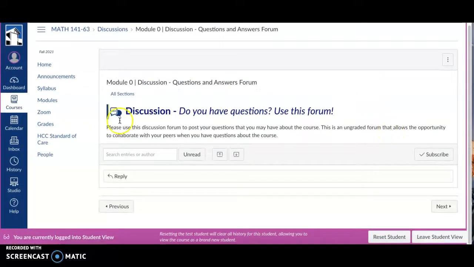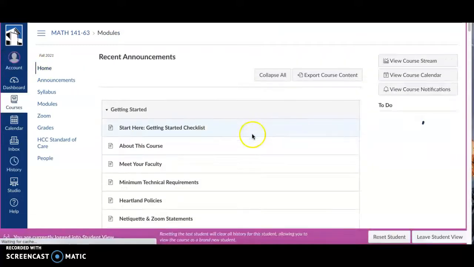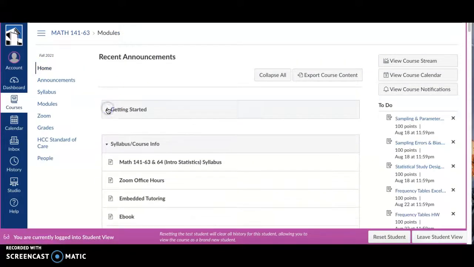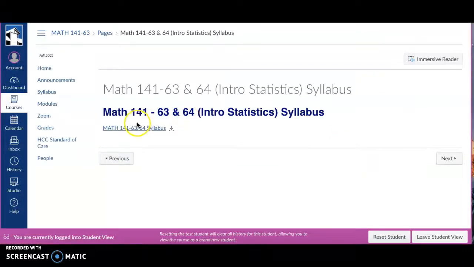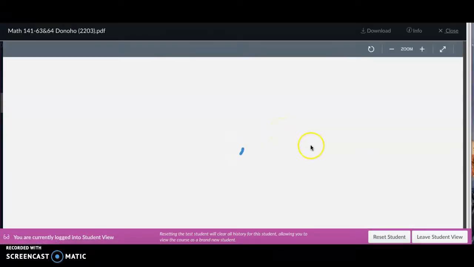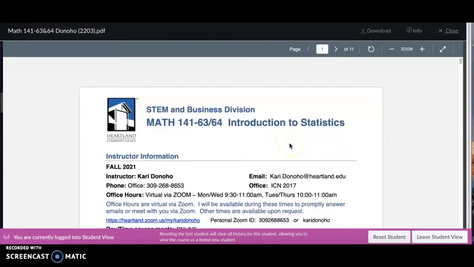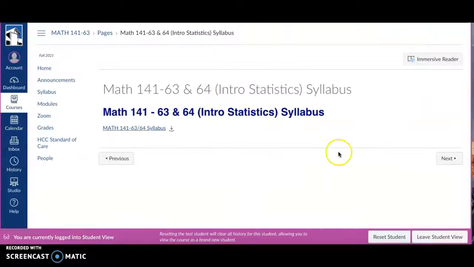And a questions forum. Okay, so I'm going to go ahead and go back out to the main page. That's the Getting Started module. Minimize that. Then we have the syllabus and course information module. This is more specific to our course. In this module, we have our syllabus, which I review in a different video, but that is always here for you to look over as much as you need.